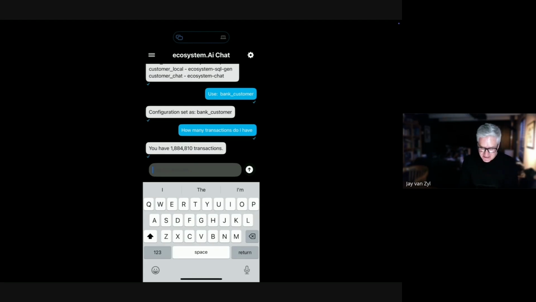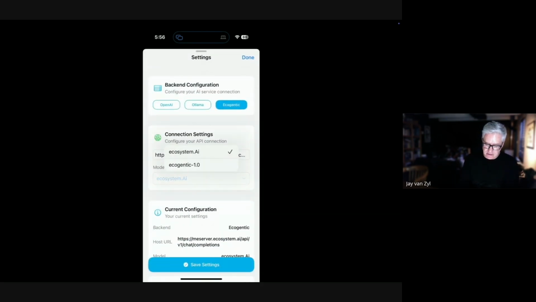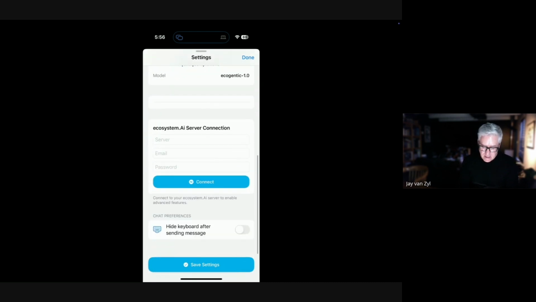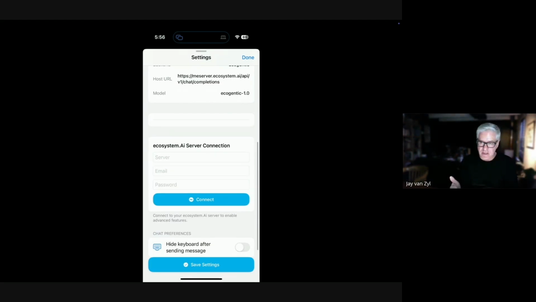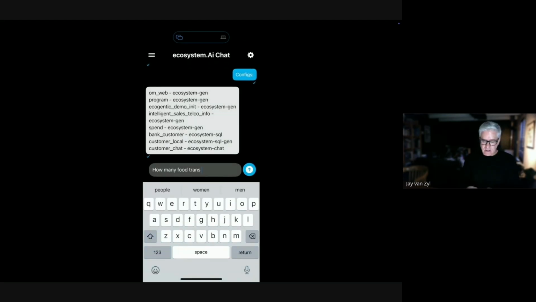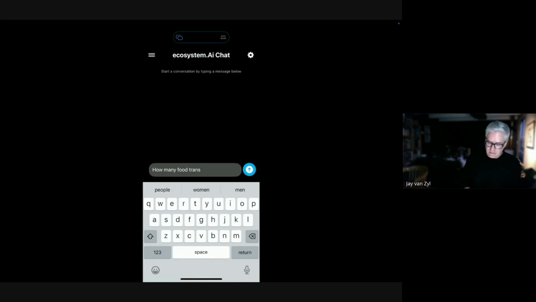So that means you can ask how many food transactions, and you can ask any kind of question that needs to be accurate and precise. But for the sake of time, let's go to the Ecogenetic journey. Now what you see what I've done, I haven't given it the name of the journey, I haven't given it the config, and as you see here, it says use server connection. So let's say I don't log into the server. On the back end, you can configure, depending on where this is connected to.